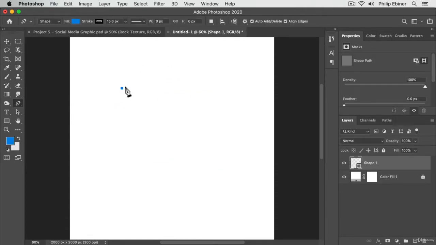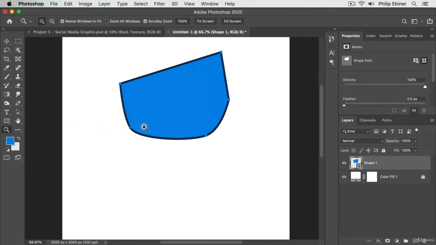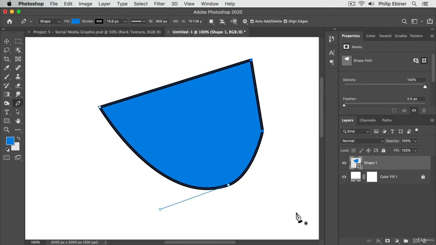By just clicking once, you create a sharp corner. But if you click and drag, it creates a rounded corner. Now we can close that shape. Now, what you can do with the pen tool is if you hover over these anchor points that you've created, the mouse looks like a minus point. If you click on it, it's going to subtract that one. So that's how you can quickly get rid of them, or you can add more back.